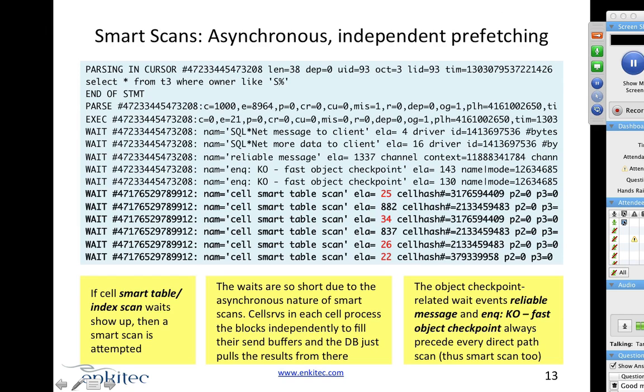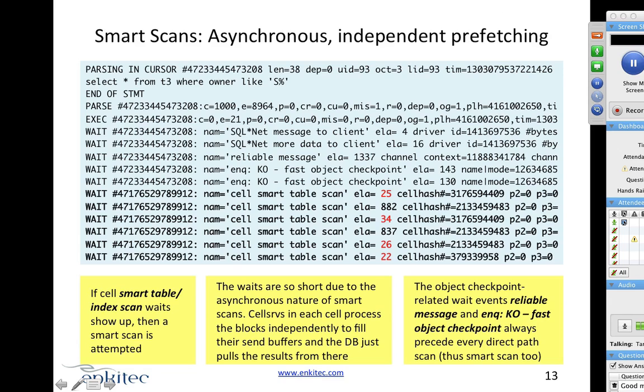So hopefully this explains why sometimes the smart scan wait events are only like 26 microseconds and so on. I mean, how can we read 4 megabytes of data or whatever, and filter and decompress it and send it over the InfiniBand to the database in only 26 microseconds, right? Well, the answer is this wait event doesn't mean that we actually wait for the disk I/O. The storage cells do work for us in advance, right? They always try to have a buffer full of data ready for you.